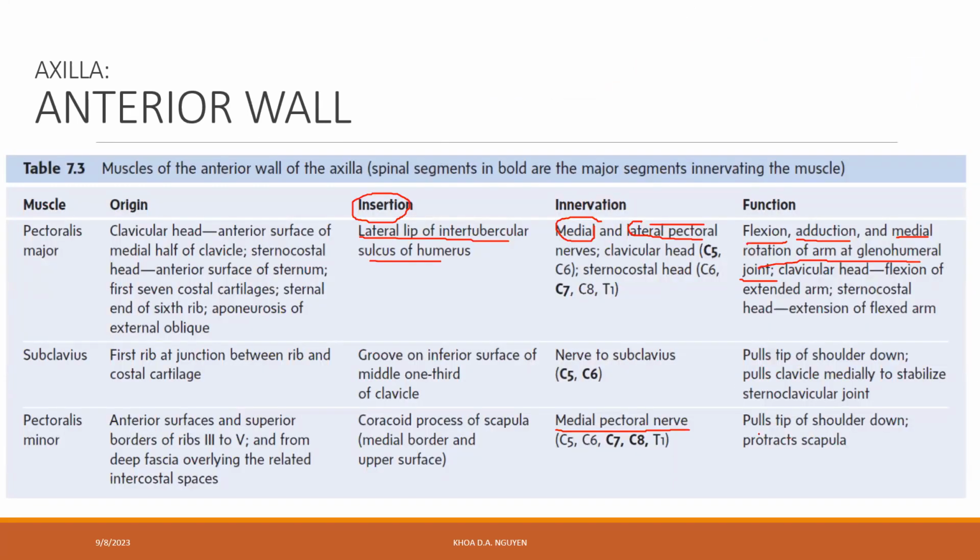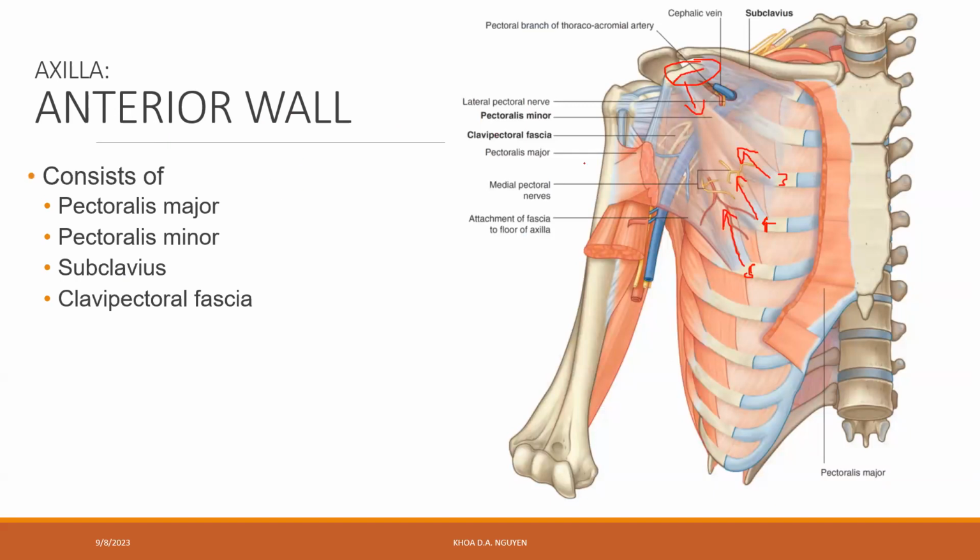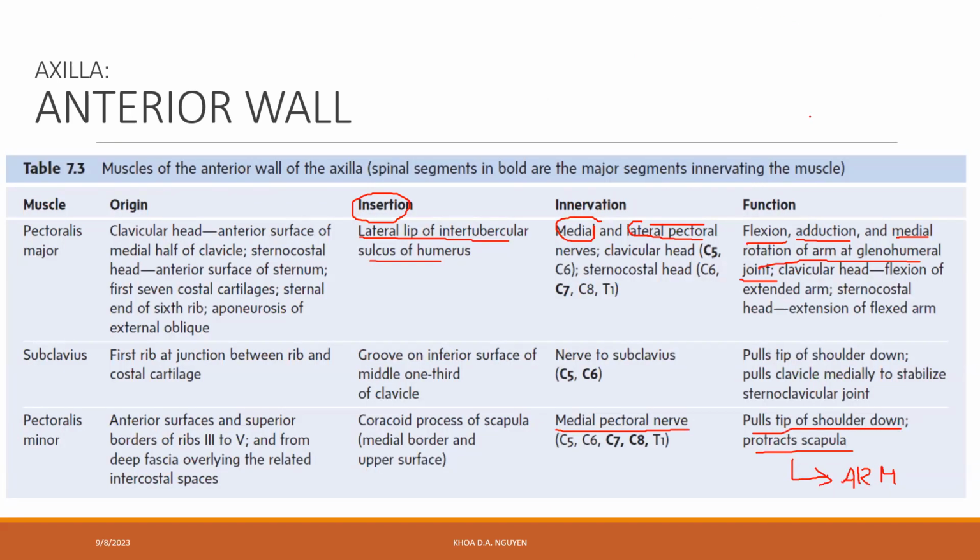So pectoralis minor can pull the coracoid process down, it can protract the scapula, but something here that it doesn't say to you is that it's also an accessory respiratory muscle, as you will see when you go on to the physiology of breathing later on in year 2. And then the subclavius is just this tiny, tiny piece of muscle that is over here. Okay, and the subclavius muscle is innervated by a nerve that is aptly named the nerve to subclavius, which also arises from the brachial plexus.